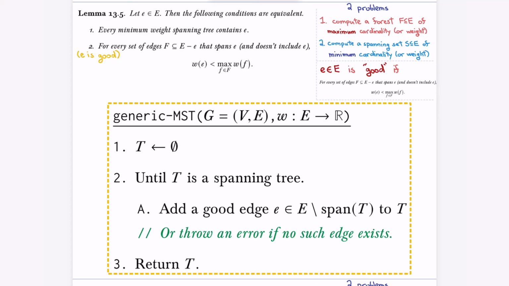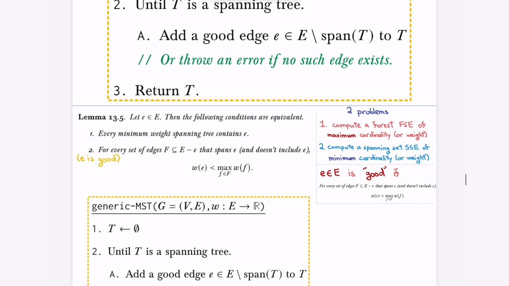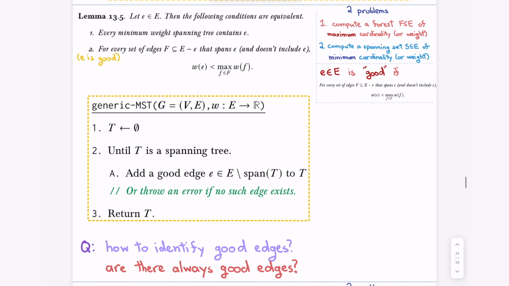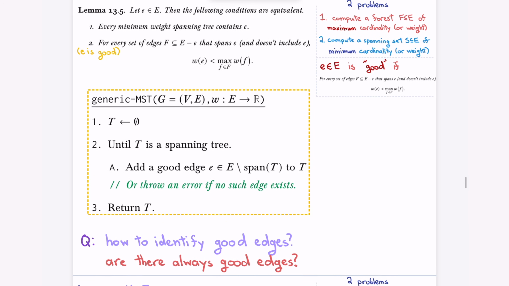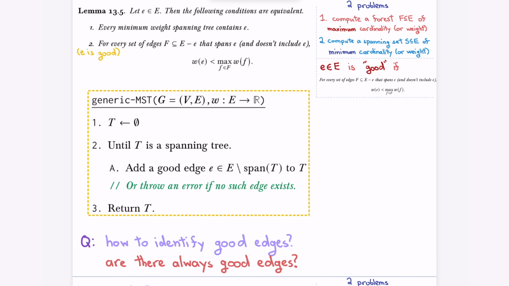The smallest weight edge in the entire graph is definitely a good edge. Okay. So we can do that first. Those are the two questions. We haven't given away anything yet. Okay, that's an idea. So the minimum weight edge is definitely good. Let's say our algorithm takes that first.